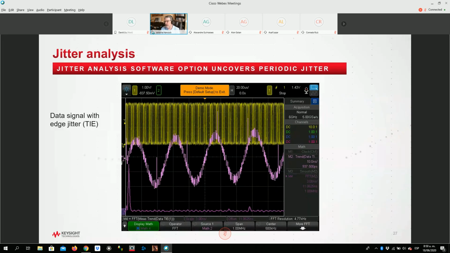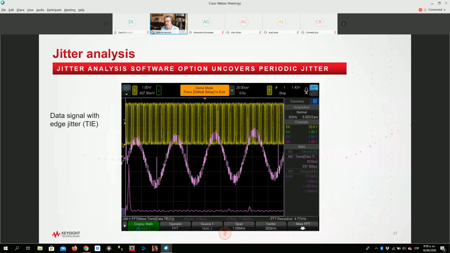It's able to do a clock recovery and then measure the error of the placement of each edge of that signal. Now I'm zoomed way out, and there's probably hundreds of edges in that signal.